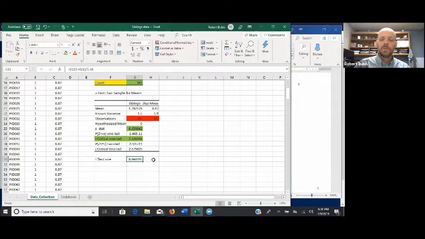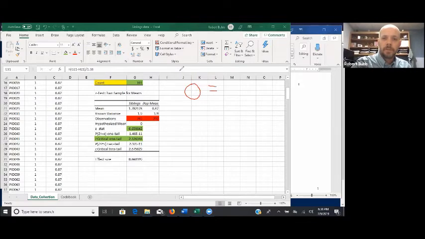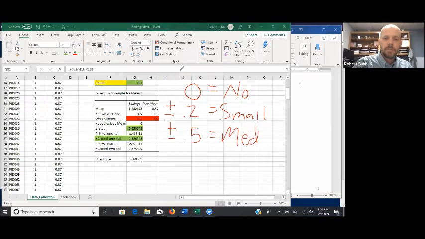This would be a good time to review our effect size conventions. So remember, an effect size of 0 is no effect. An effect size of around plus or minus 0.2 is a small effect. An effect size of plus or minus 0.5 is a medium or moderate effect.